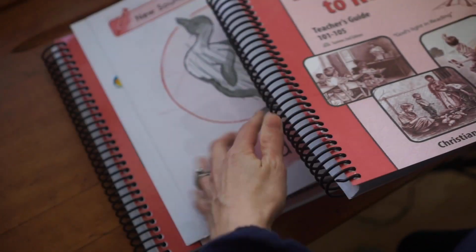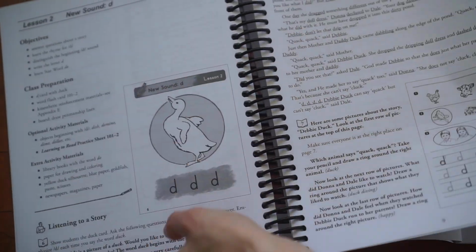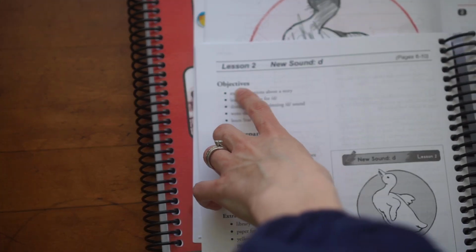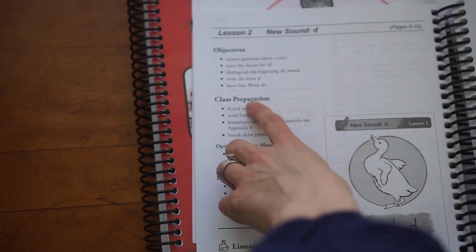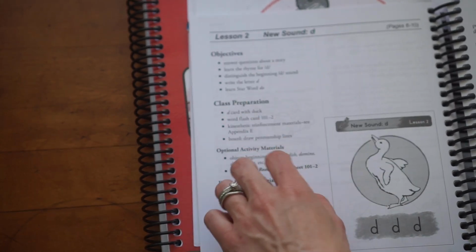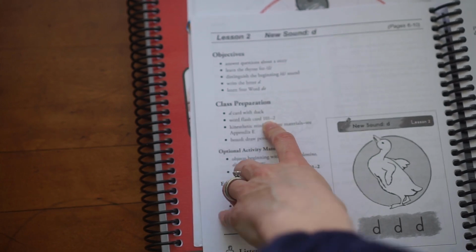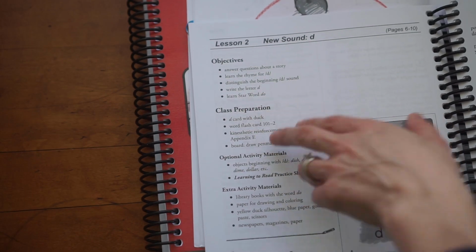So now I'm going to open this up and kind of show you how it corresponds together. So you open it up, here's your lesson 2, your new sound in your teacher guide. It's going to give you the objective of the lesson. It's going to give you your class preparation, which for this one is the D card with the duck. Now I don't have that. It's going to give you the word flashcard, which all the word flashcards are numbered. So you're going to pull out 101-2 and kind of get that stuff ready.